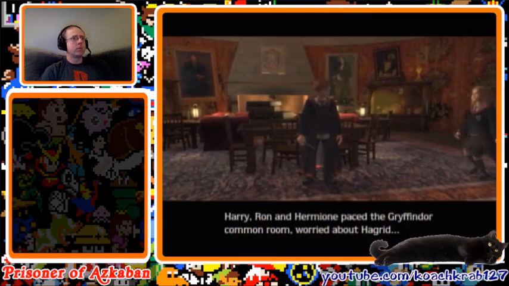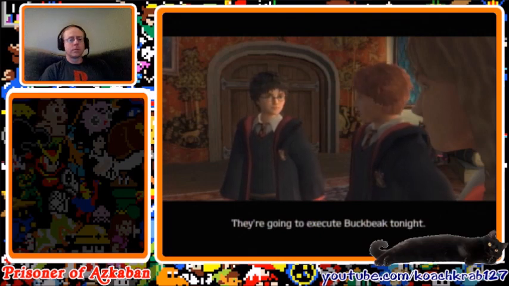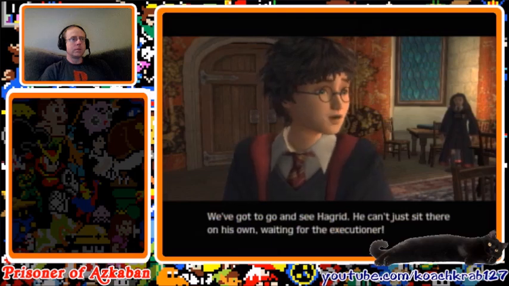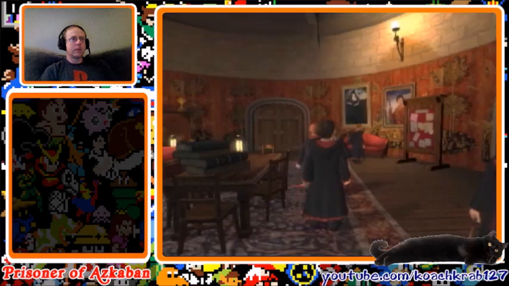Harry, Ron, and Hermione paced the Gryffindor common room, worried about Hagrid. They're going to execute Buckbeak tonight. We've got to go and see Hagrid. He can't just sit there on his own waiting for the executioner. You're right. Let's go.